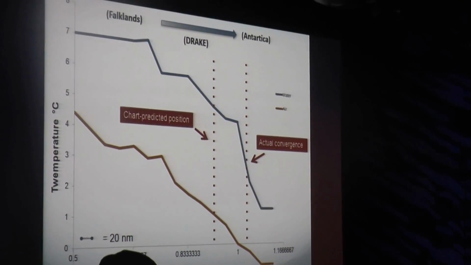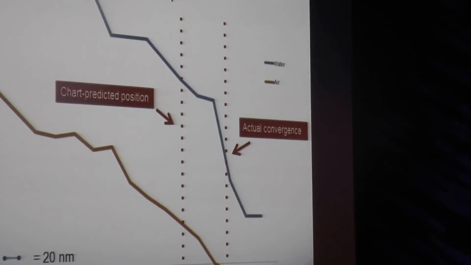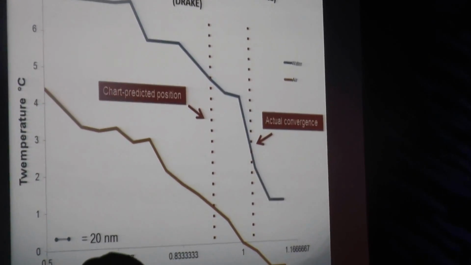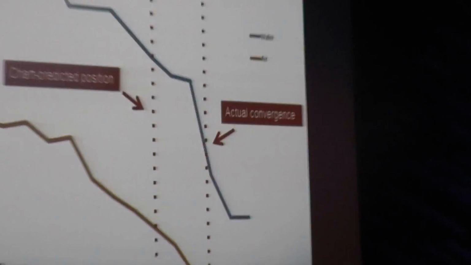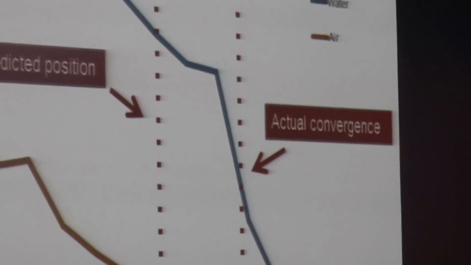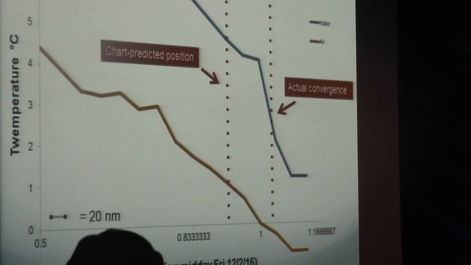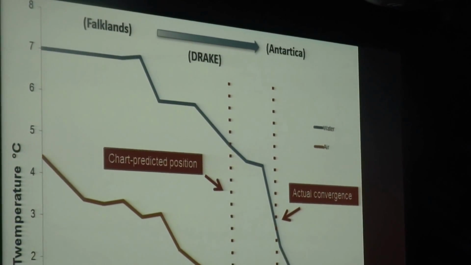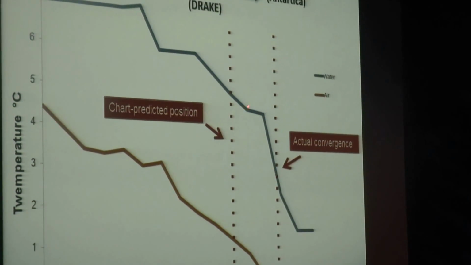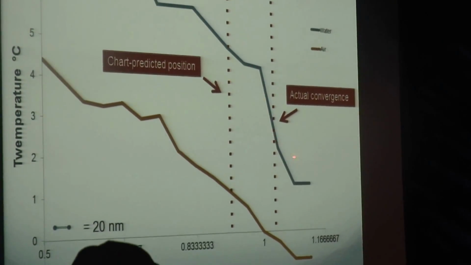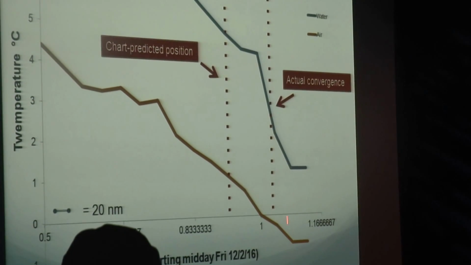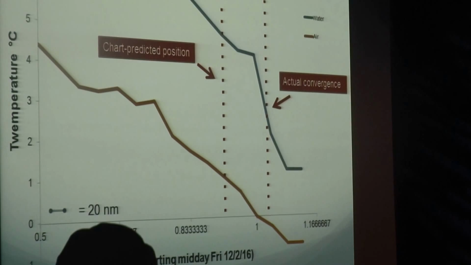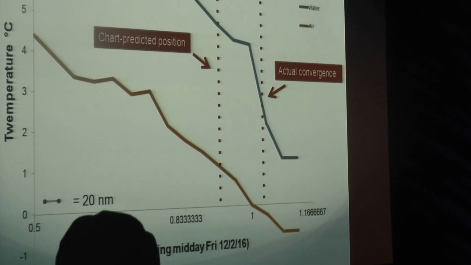The best way to see it for us, because you can't actually see it physically, is to take temperatures. So we use temperatures from the engine coolant to monitor air temperature and also water temperature. The blue line is water temperature, the orange line is air temperature, and you can see how it goes along and then it drops very suddenly right here and right here. Around about midnight last night, we passed the convergence. And at that point, we were in Antarctica.